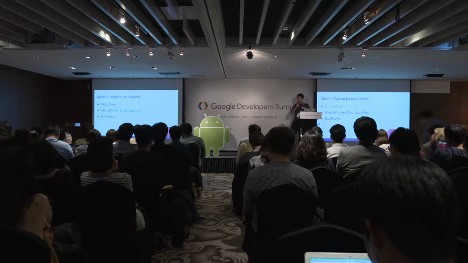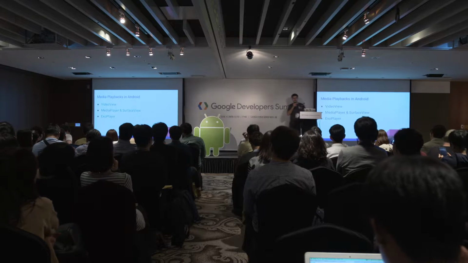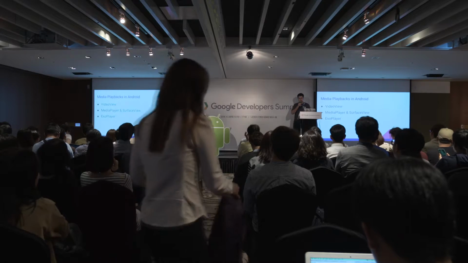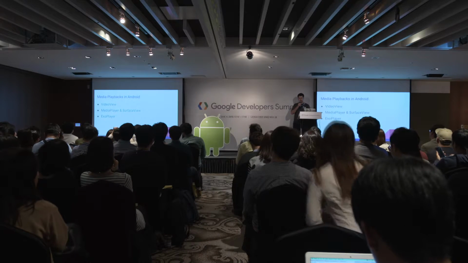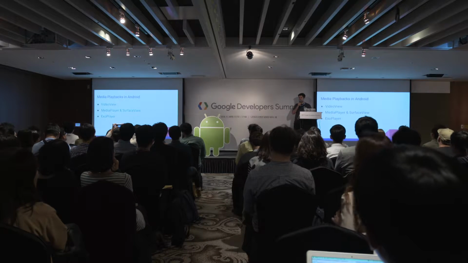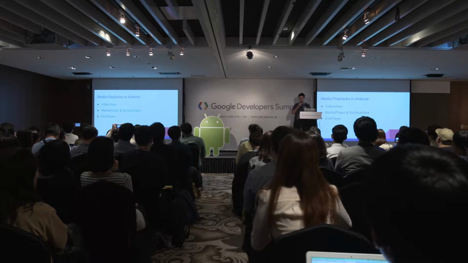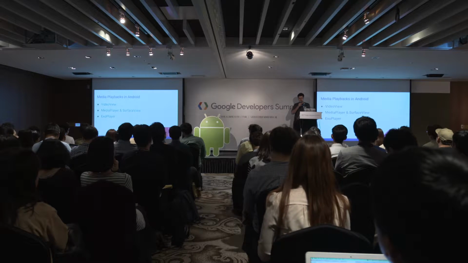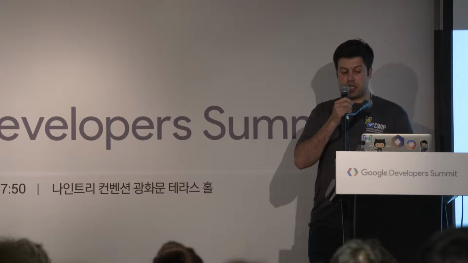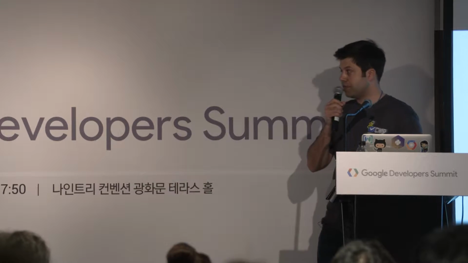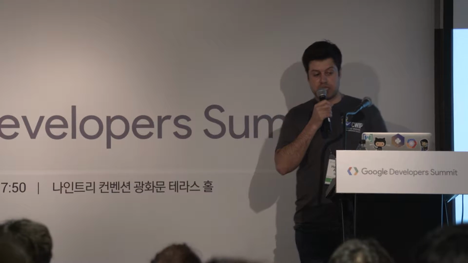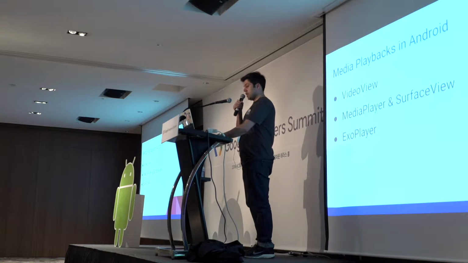So until now, if you have tried media playback in Android, you will probably be using media player and surface view. But you can also use video view. But there's a new ExoPlayer that was open sourced by Google recently, and I think that's a good option also. But I will tell you how many advantages it has.